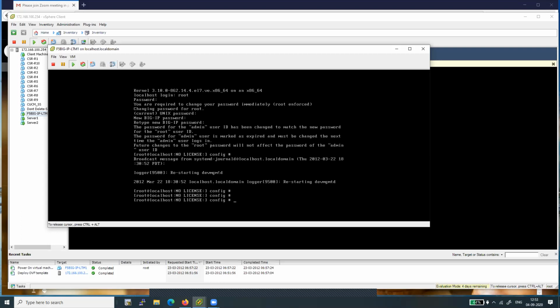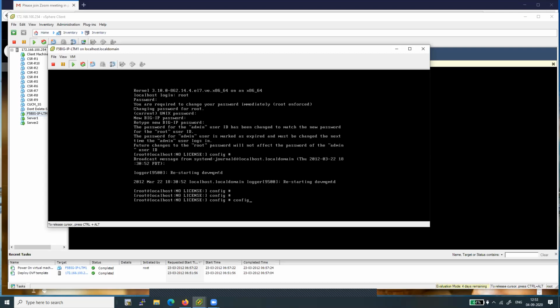But again, based on your requirement, the environment which you have, you might have to configure the IP address. So you might have to change the IP address so that you can access this LTM through GUI. But as of now, what IP can you use, because I haven't configured any IP address over here as of now. But the question is, what is going to be the default IP, right? And the default IP is going to be, just type here config.